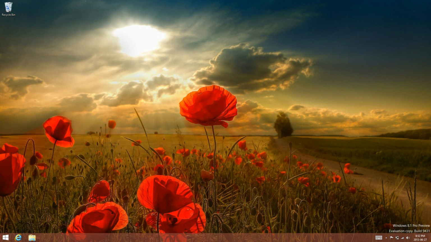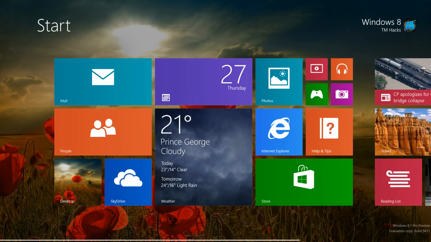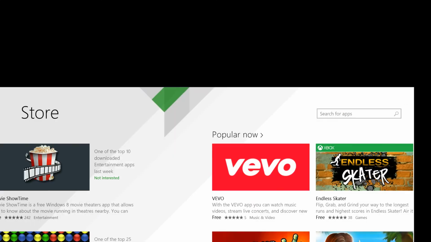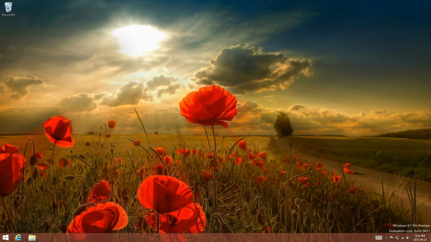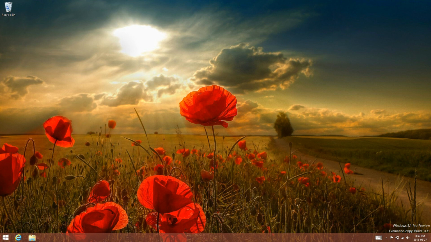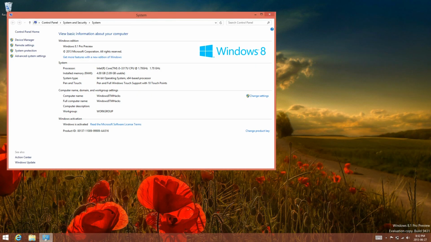But I wasn't able to install AVG Internet Security 2013 on this, which wasn't that great because I'm running this without a security program currently. Not a big fan of it, but gotta say I like this. The updates that they're doing to Windows 8, pretty nice what they're doing with it.